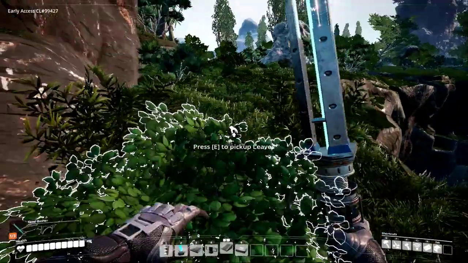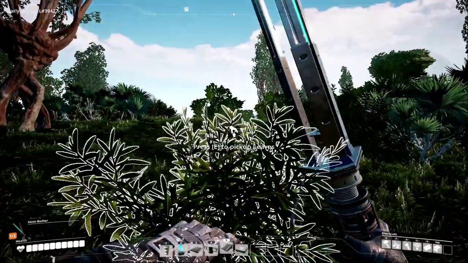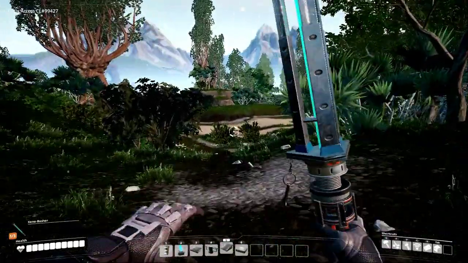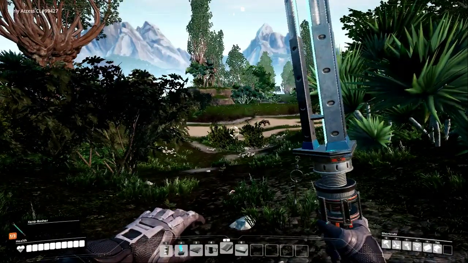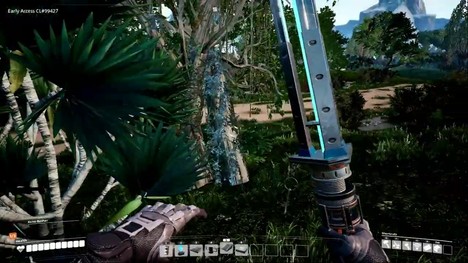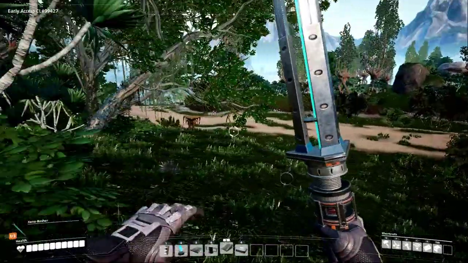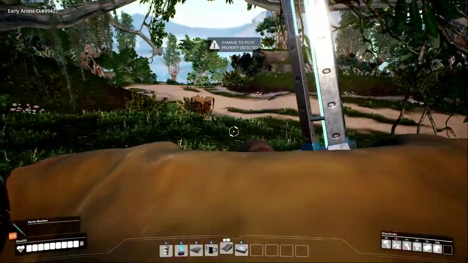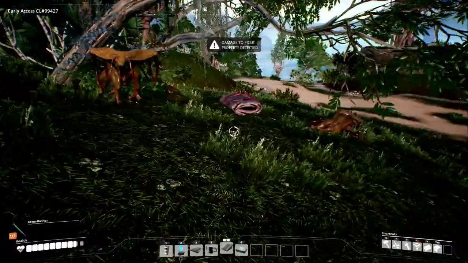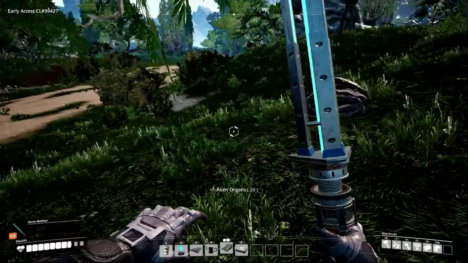Oh, I swear there was a hole there. Oh my lord. Oh, they already spotted me. Alright. Not you. You really wanna do this, man? You really wanna do this? Dead.